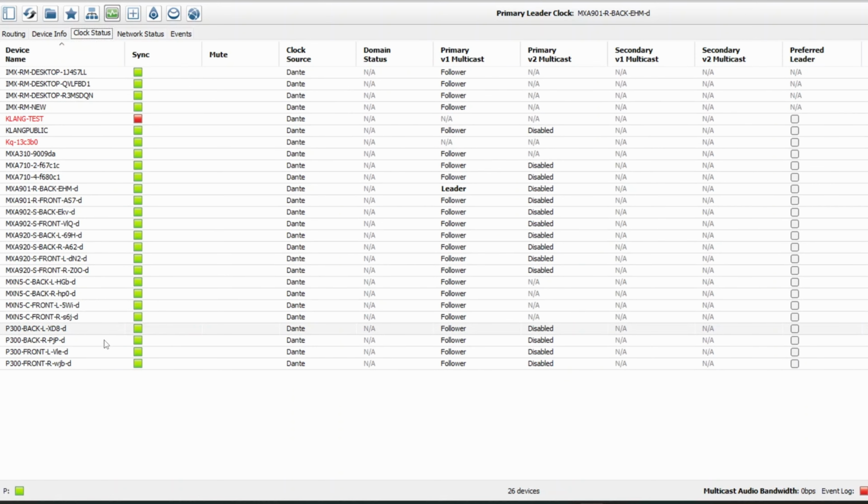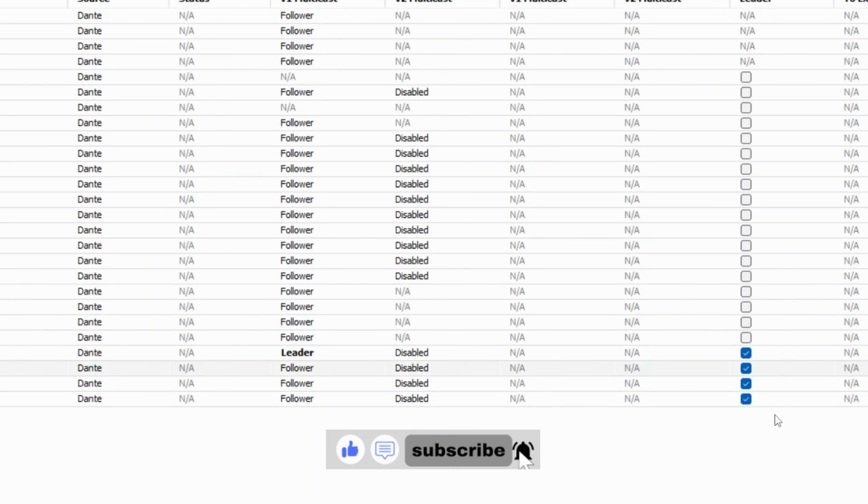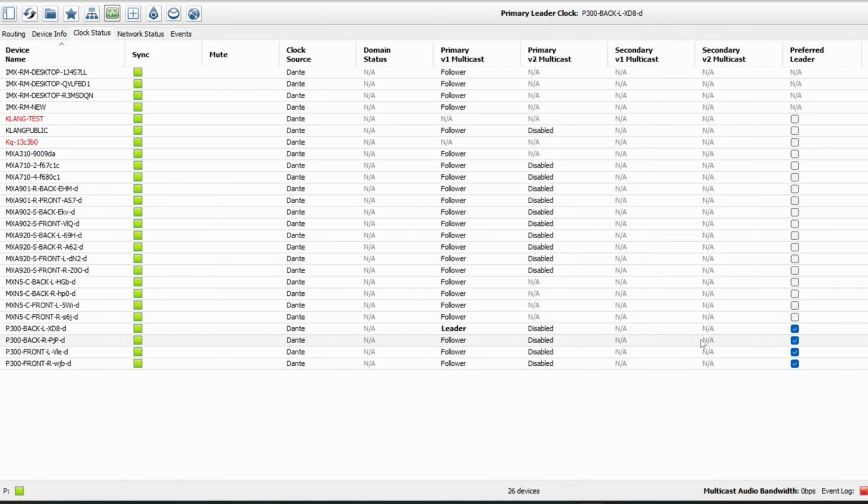So after all this setup, what remains is the final thing that syncs all the audio together, and this is setting the clock leader. Ideally, the clock leader should be set to the device that acts like a hub of all the audio, like the device that is receiving all the inputs and sending out all the outputs. So here you go, as simple as that. Make sure these are the things you have to check.